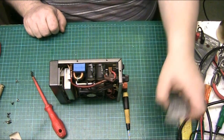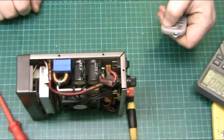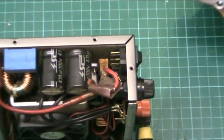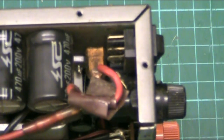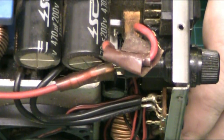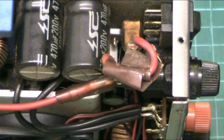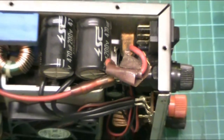Let me bring this in. This is how dangerous some fuckers are. This is why some people should never be let loose near anything. Look at that. Piece of sticky tape on a live wire. Now we know why the switch doesn't work, because it ain't even connected. So the switch could be bollocksed, but we'll find that out.